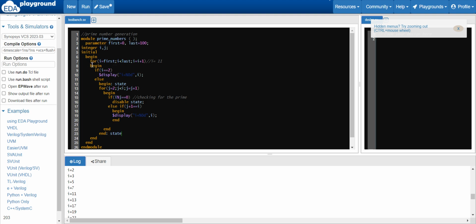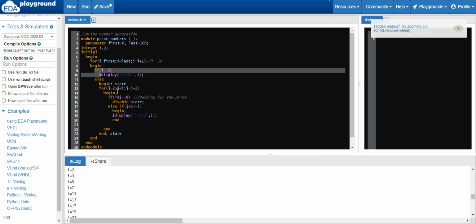And again it goes for the for loop. If you take the example i is equal to 10, first it will check the condition i is equal to 2. It is not 2, it is 10, so it will skip the if part. It goes to the else part. In the else part, it is the named block, the state block.